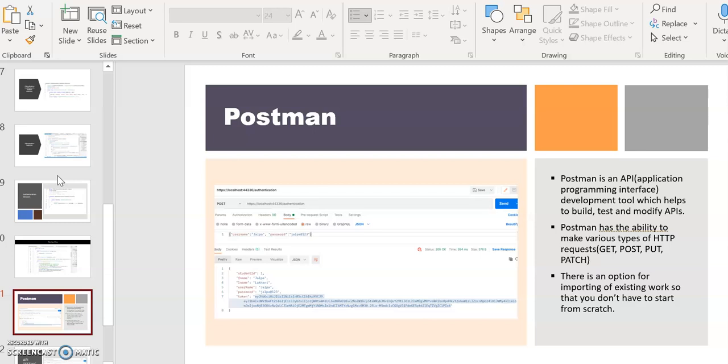When I use the get method, I get the data from the server, and for the post method I need to provide some details. For example, I'm posting something to the server, so that's why I use the post method. You can also make a collection in Postman, so you can easily share your API and web services with other users.